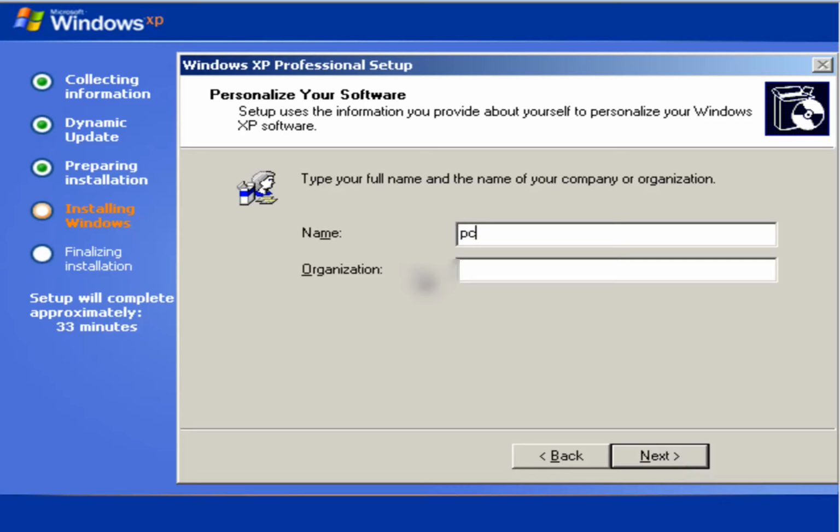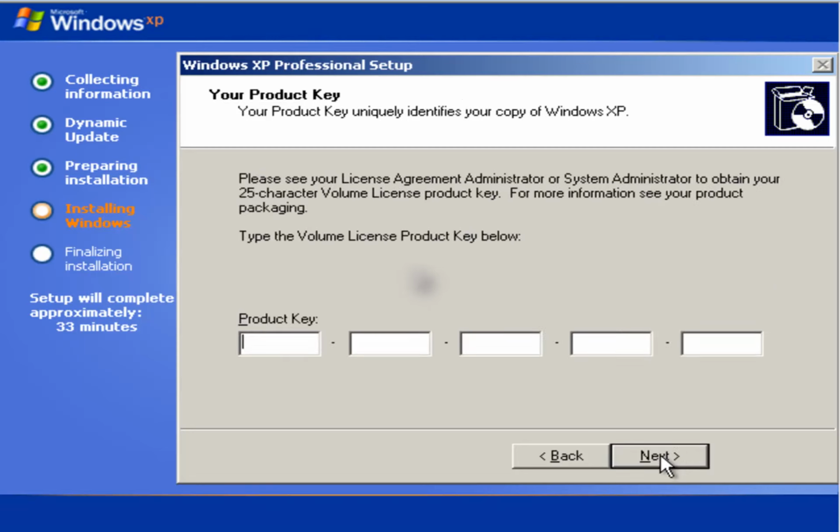Type in your name. We're going to do PCB for this, and organization, pcbrain, and hit next here. Next stage is the product key, and I'm going to blur this out real quick while I type in the product key. Now, the product key is provided to you from wherever you purchase the software.